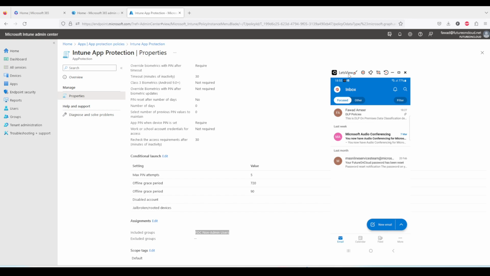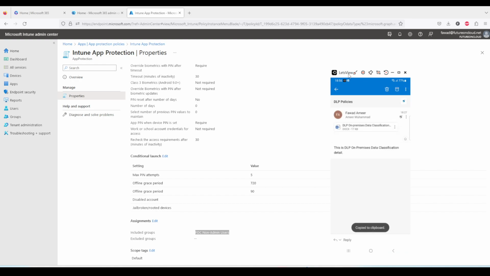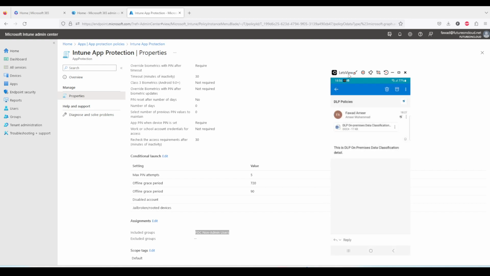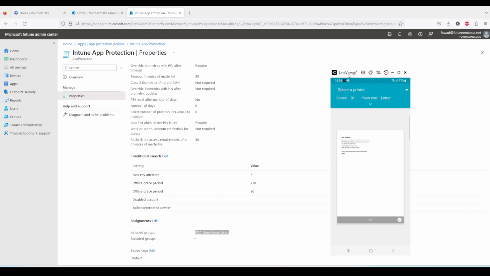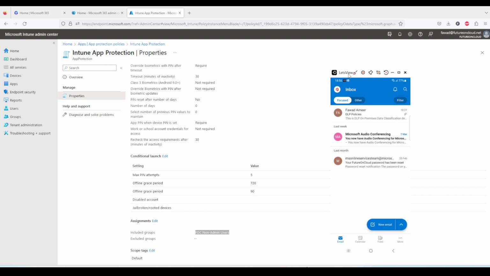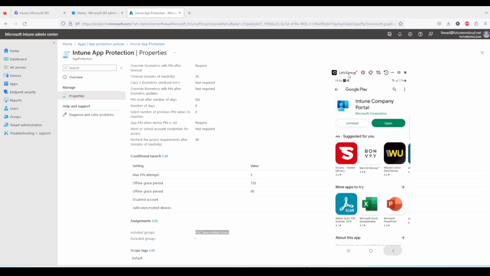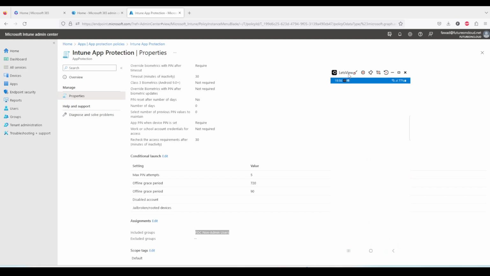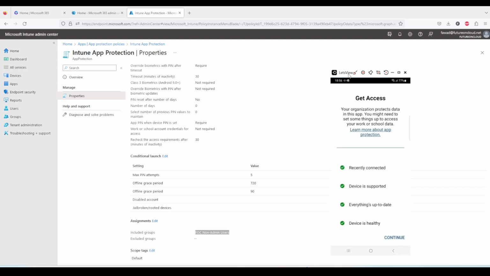Once this app is registered, then the policies will be implemented on your mobile phone. So let's try now. Let's say this is my email and I try to print this email. It is allowing us, but we will wait for a couple of minutes in order to replicate the policies first. It will not have an impact immediately. So let me open it again. Yes, this is what I wanted to show you.